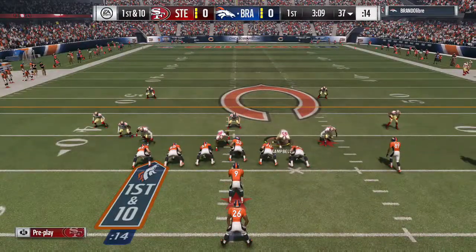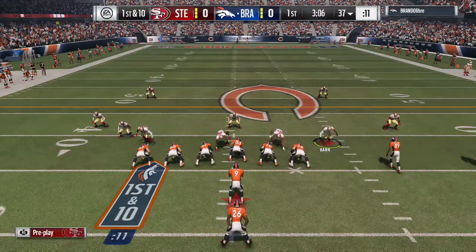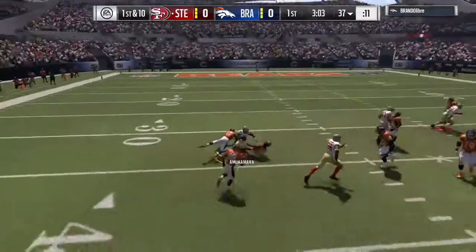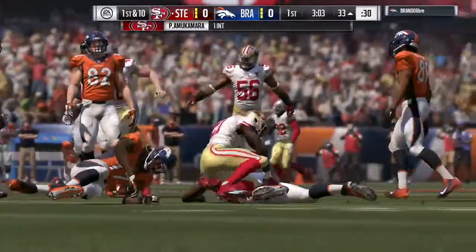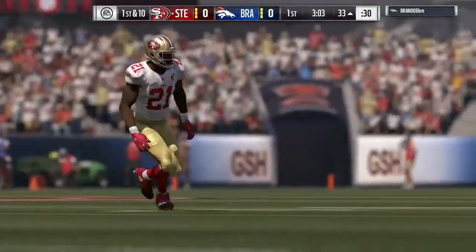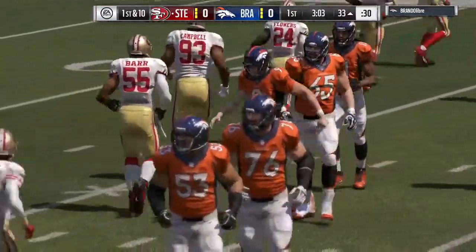3rd and 1. You know, the defensive guys, they're trying to get down and get low and get leverage on the offensive lineman, but they didn't allow. Looking for Fitzgerald, and it's intercepted. Picked off by Prince Amukamara. And they have the football and will set up shop at the 33-yard line.